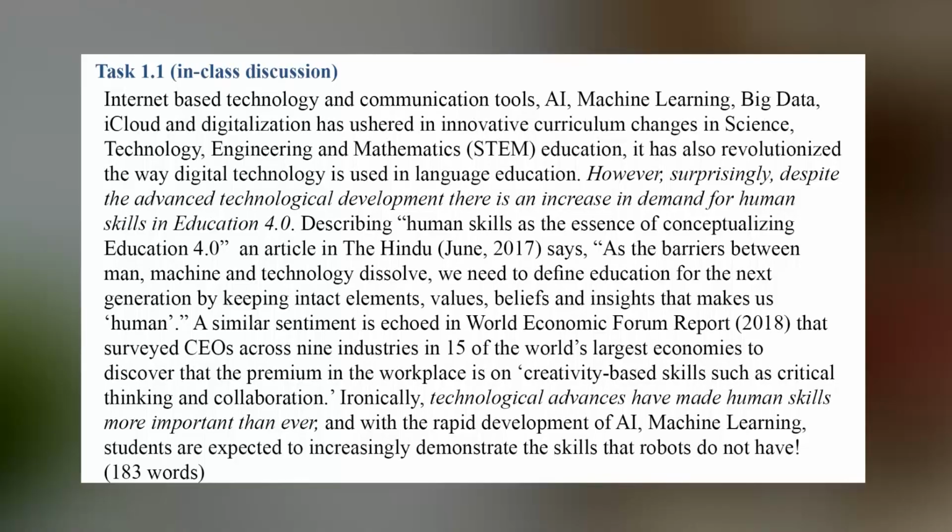Shall we now look at a few examples to learn more about the steps involved in summarizing? I would like you to go to worksheet 1 and read the text on internet-based technology, and then the analysis and the summary given below. Have you finished reading the analysis and the summary? Okay, let us discuss them, shall we?